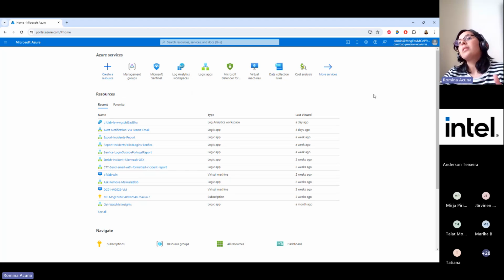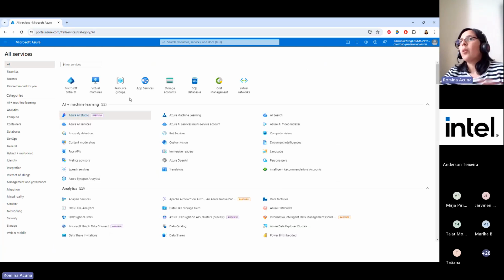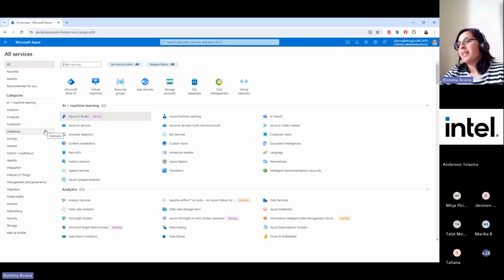Okay, so this is the Azure portal. I don't know if all of you have seen it. In case you haven't, this is the overview page. So we have here the Azure services, a quick access to these Azure services. Probably you're going to have a different list because here it's the ones that I accessed recently. Okay. Here on the left, we have the menu that we can open to either create a resource, go to this homepage. If we go to all services, we can see all the services in Azure, which are many, many services.